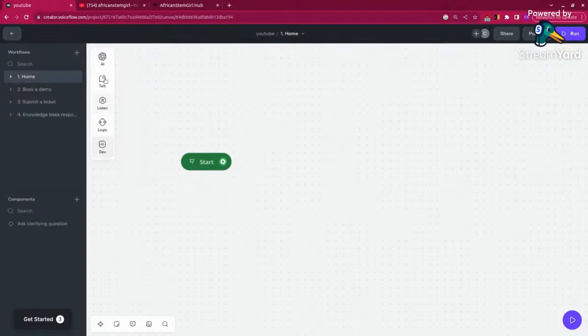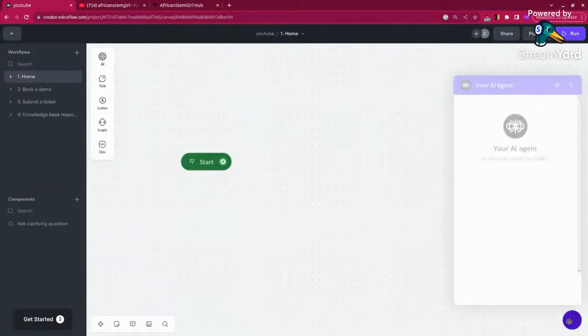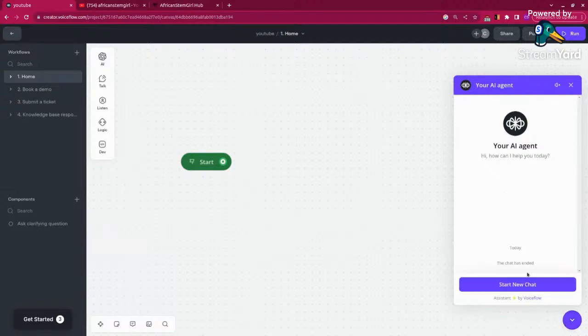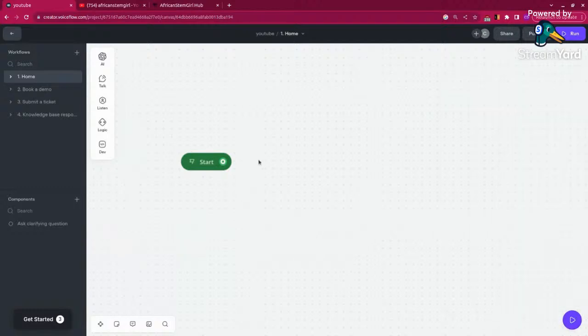So what I can do is, whenever you have an AI, and actually right now, before I continue, if I click the play button, guess what happens? It ends automatically, just because when it starts, I have not connected it to anything. So you have to think of this as a flow. What is the flow of your data? How is it moving along?